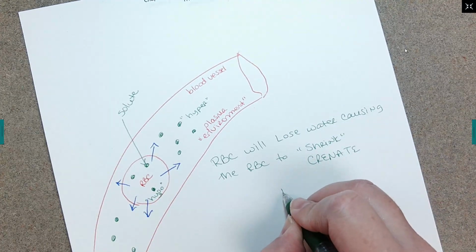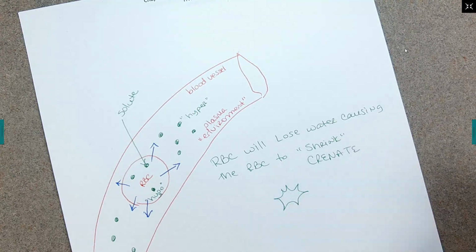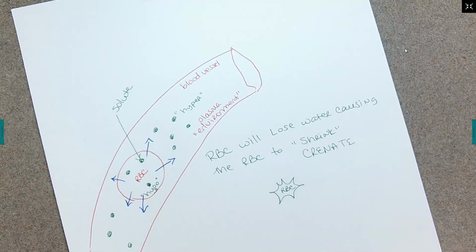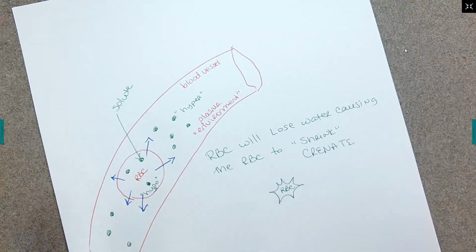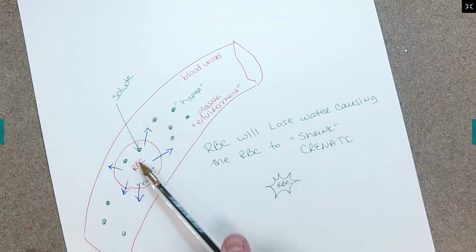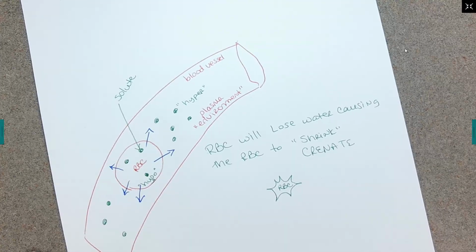And you're going to have a red blood cell. Again, I can't draw very well, but instead of this red blood cell that's going to be nice and round because it's full of water, because it's lost water, it's going to have this jagged appearance, and it's going to be smaller. It's going to shrink a little bit. So this is what a crenated red blood cell, pardon my drawing, is going to look like. Again, water is going to follow the salt. It's going to go to a more hypertonic environment.